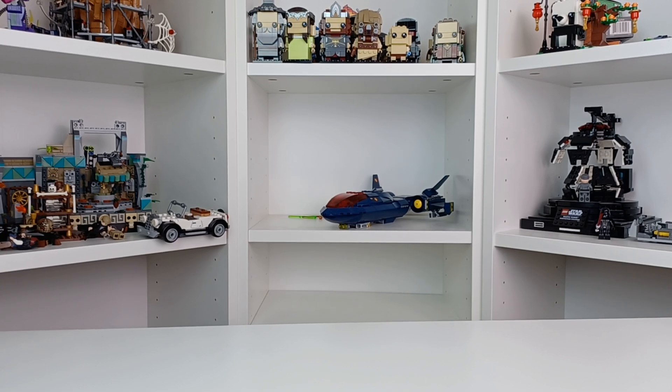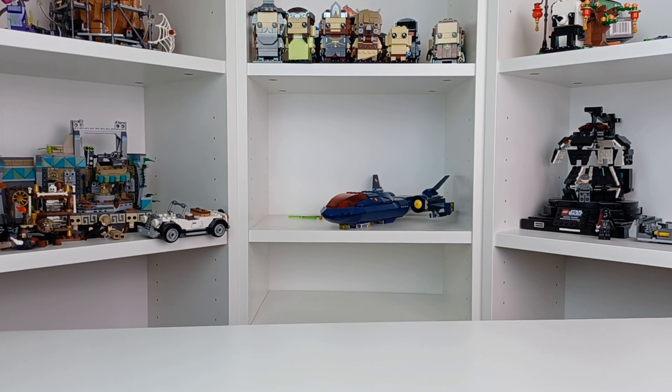But before we get into that, we had another toy show. I love going to toy shows to find just neat things. This time I didn't get as much — it just wasn't as much interest to me. However, we still have two pretty major things that are Lego related and two other things I think are really cool.